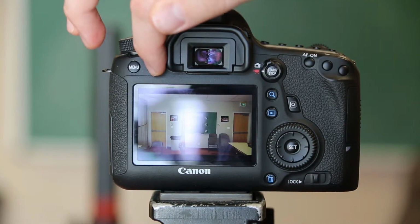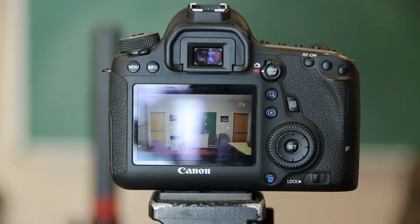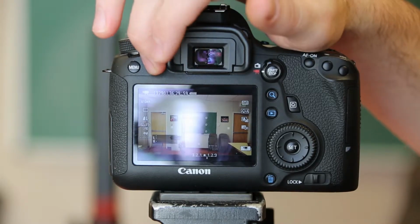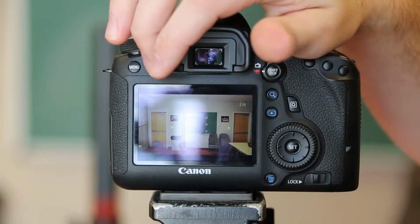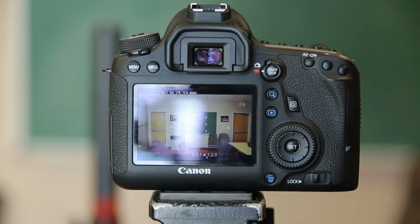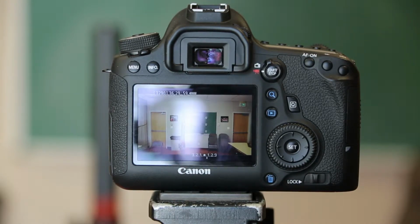So what does this info button do? Well, right here we are on a blank screen, and if I hit this info button again, it'll show me some information, more information, even more information, and then back to no information. And for your purposes, you want to have this on the first one where it shows some information.